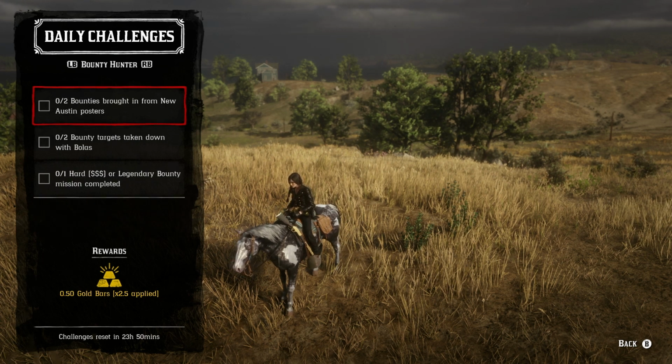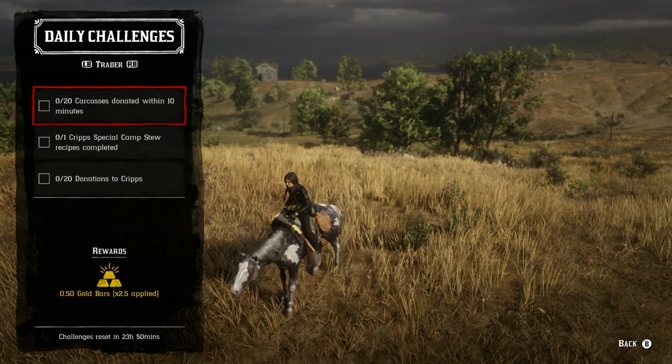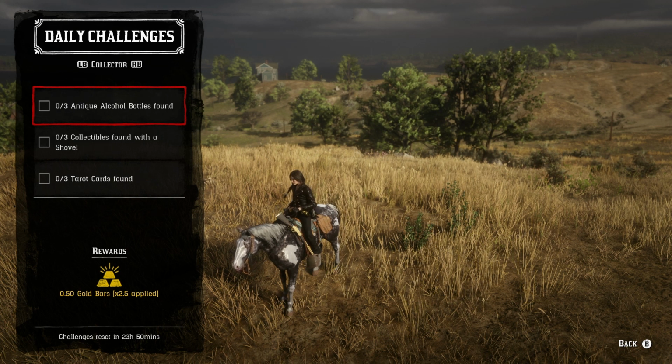For the bounty hunter role, we got 2 bounty brought in from New Austin posters, 2 bounty targets brought in or taken down with bolas, and then 1 hard or legendary bounty mission completed. The trader role, we got 20 carcasses donated within a 10-minute period, 1 Cripps' special camp stew completed, and then 20 donations to Cripps.